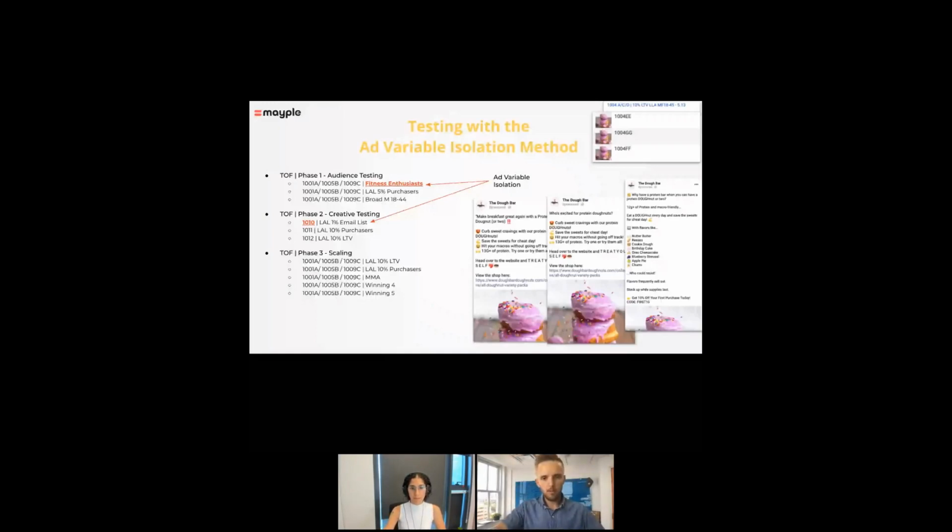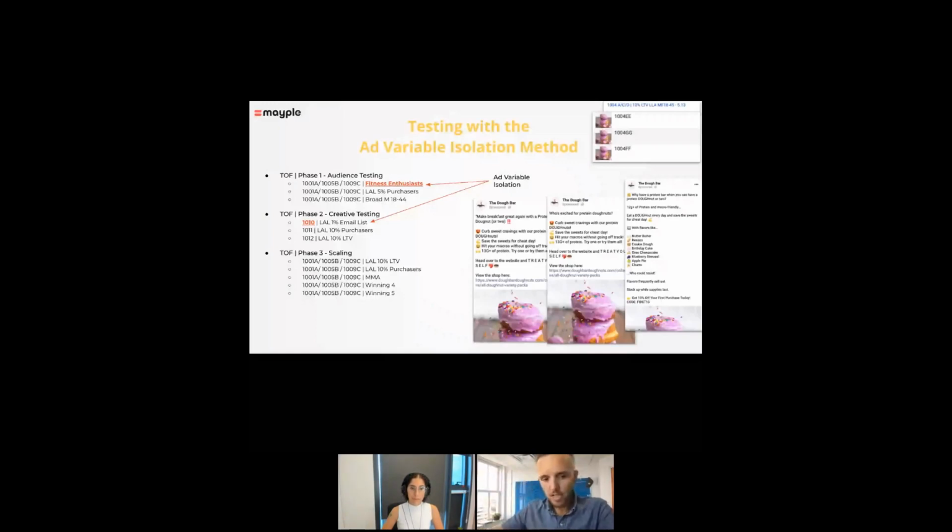And I have a live example for you. I know that maybe the screenshots in the top right might be a little bit small, depending where you're watching this from. But we talked a little bit about naming conventions before. The only difference within this exact ad set, so this ad creative with the pink donut glaze, for example, is the ad copy only. It has the same headline. It's running with the same offer to the same audience. And the only variable is the combination of the creative and the copy.